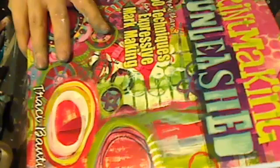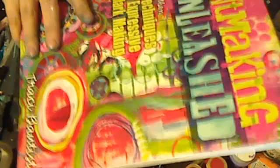So try some plastic stencils out of bags from the wonderful Tracy Bautista. Check out her book, Printmaking Unleashed, if you don't already have it. It's one of my favorites. There's 50 techniques.